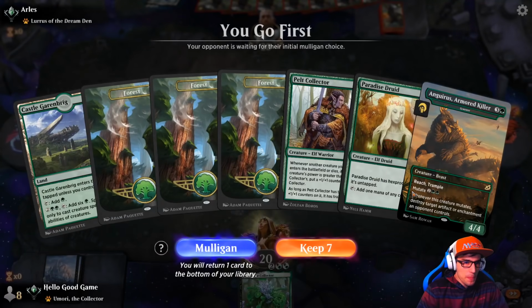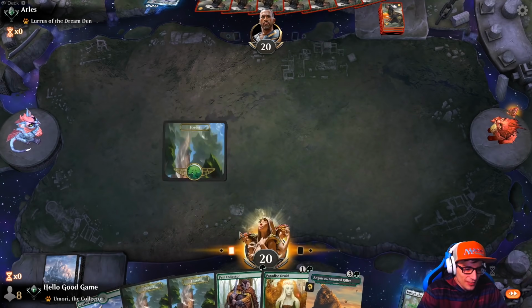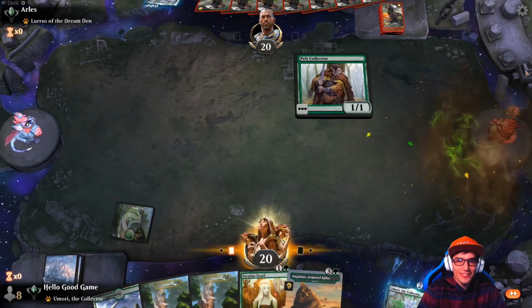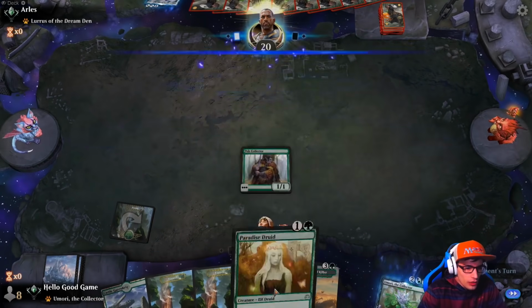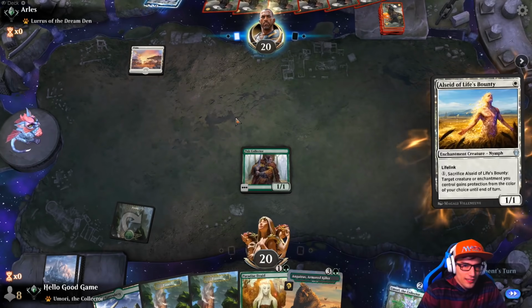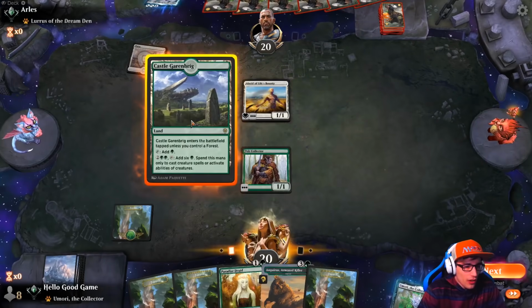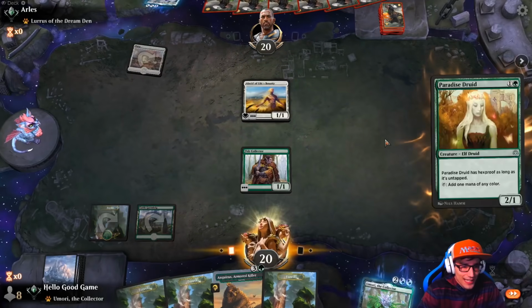Okay. That's a lot of land, right? We go first. It's so greedy of us to take this, it's not even funny. We've got a 1-drop though. How do you not do that? A 1-drop, a 2-drop, a 3-drop, a 4-drop. We're gonna play all over the place. We do not need more land, right? That's actually not good.